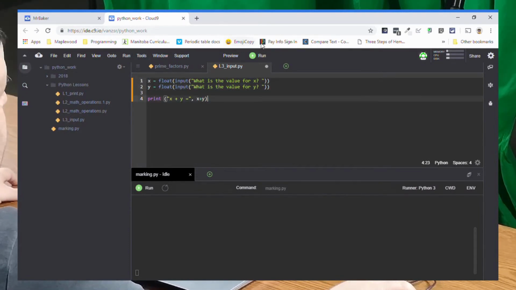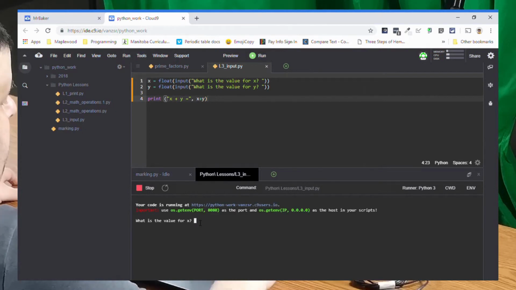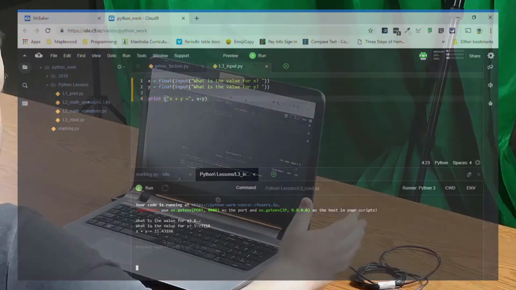So now when we run it, we can put in a decimal value and get our answers there. We can also mix integers and decimals, and it works fine. So now we have our numbers working properly, our input statement is working as intended. One thing we're going to find when we have users inputting values, we're always going to have them messing it up too. That's just part of it.